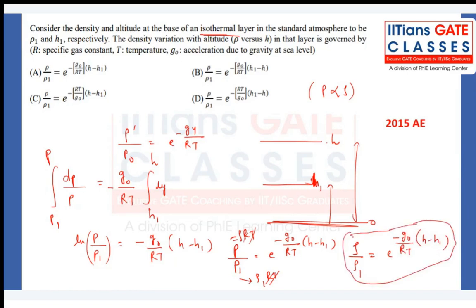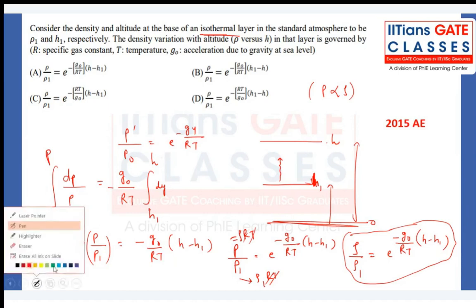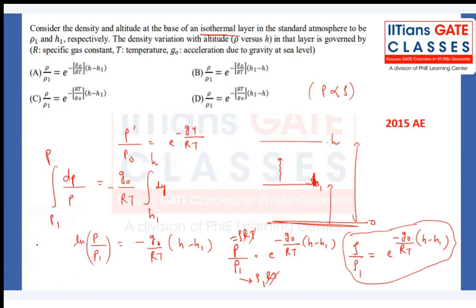If you don't do the derivation, you will definitely have difficulty solving this, even though it is a simple problem. Whether it should be taken from h1 to h, or h to h1, or h1 to minus h, something like this. That's why whenever we learn any formula through the derivation, it definitely has some advantage. And you need to be a little bit patient also, because nobody has that much patience in understanding the derivations, then the formula, then solving the numericals. They directly jump to the second step, learning the formulas, applying them to the question, getting the answer, that's it.